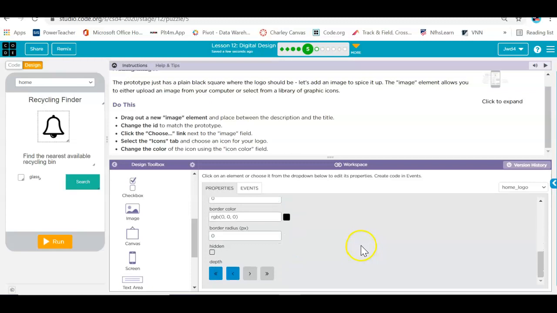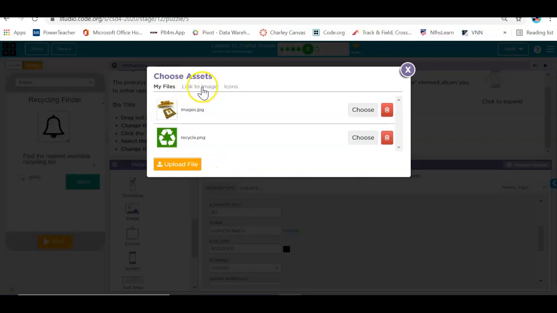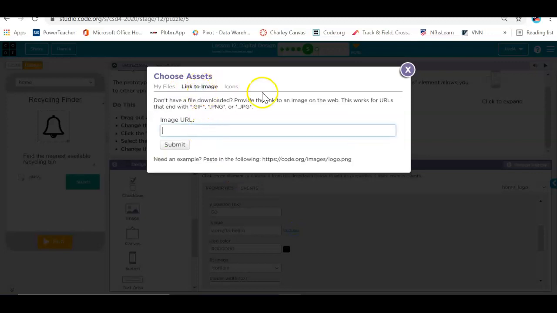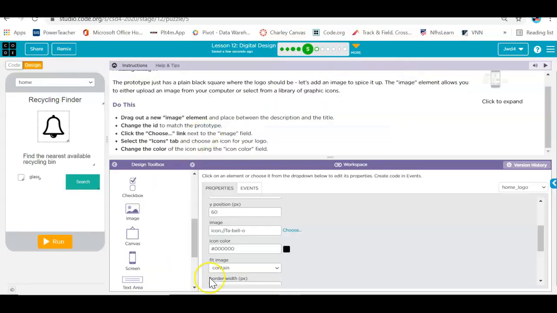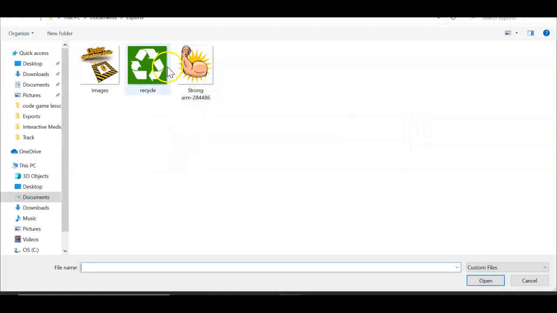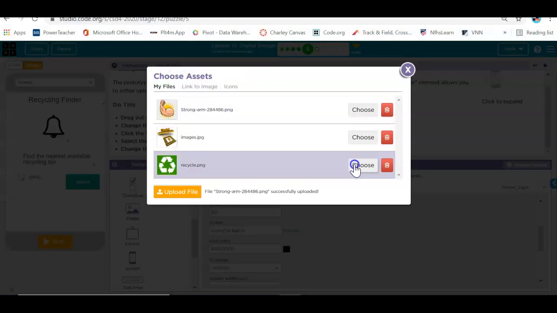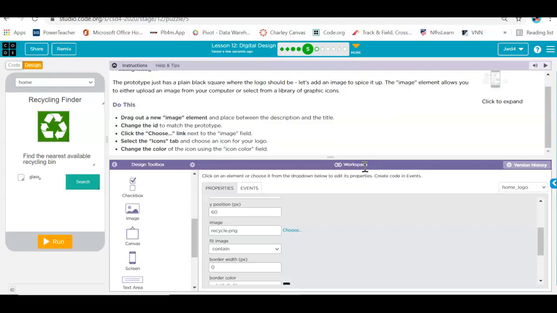Or you could actually go and choose, you can link to an image from a URL, or what I did was I went out and found some images and saved them as pictures on my computer, and then I hit upload. So I hit upload, I go out, I can put these pictures in here, and then I choose the one I want, so I can choose this recycle logo and put it where I want.